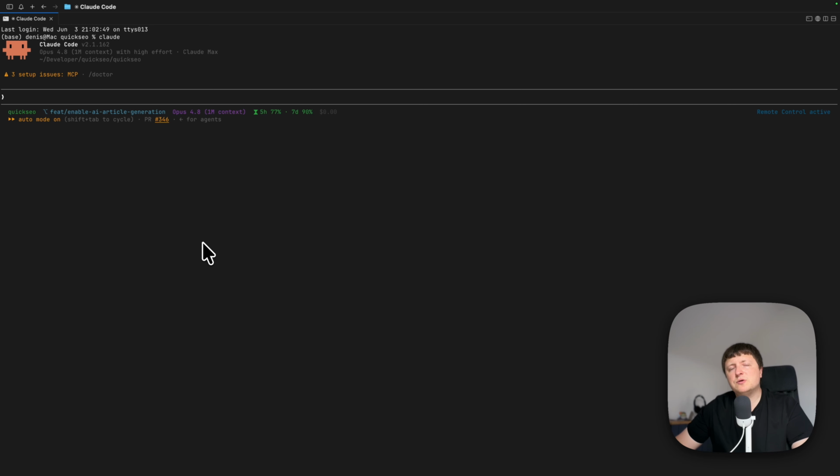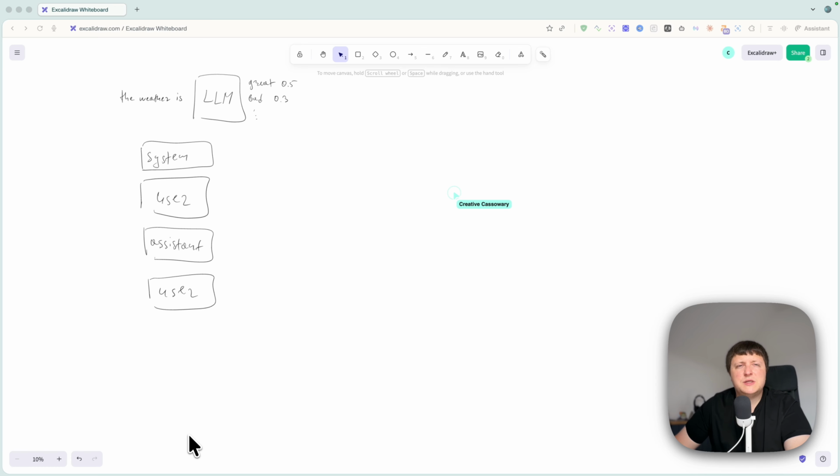Now, if you open any coding agent like Claude Code, you will notice that Claude Code is a chatbot as well. So you can write some messages, it will generate some response, and then you will write follow-up messages, fix this, fix that, and it will write a response back. So it has the same structure of user and assistant messages. There is also a system prompt, which is very big and which is not exposed by default by the developers of Claude, by Anthropic.